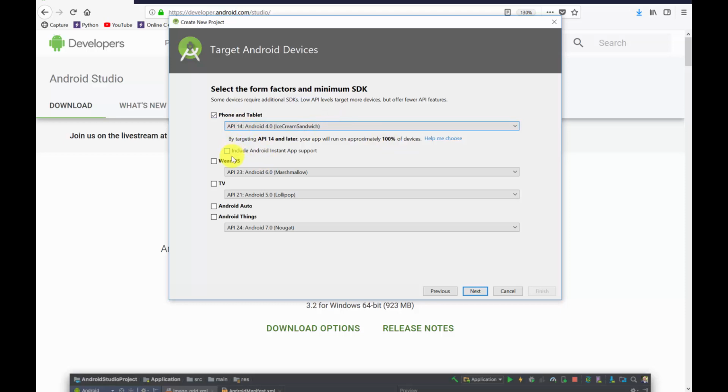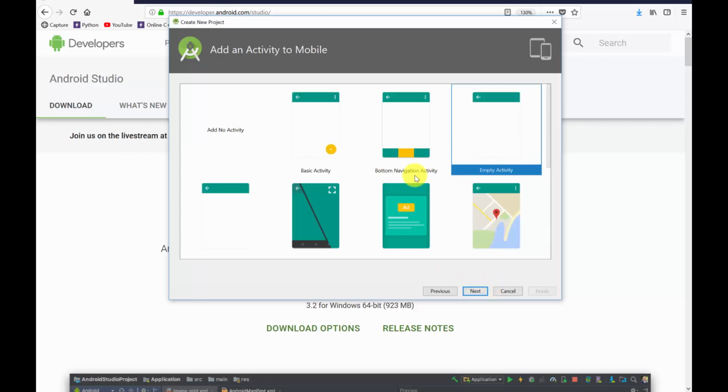And over here you have the option for TV, or for wearable operating systems, if you're making an app for those, then you could check that. And over here we're just gonna have the phone and tablet for this course. So just press next, and over here you could start with an activity. So maybe if you're building something related to maps, you just take this activity over here, or something similar to this or this. In this course we're gonna go with the basic empty activity, so let's go for it.